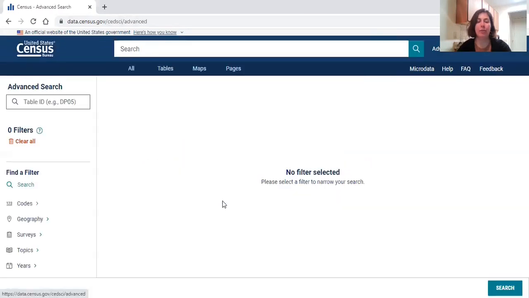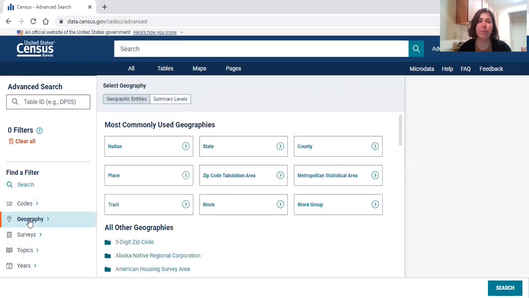Go to advanced search. On the left side, you see a filter. You can narrow your focus based on codes, geography, surveys, topics, and years. I'm going to click on geography, and you can choose different units of geographies like nation, state, block, tract, county.